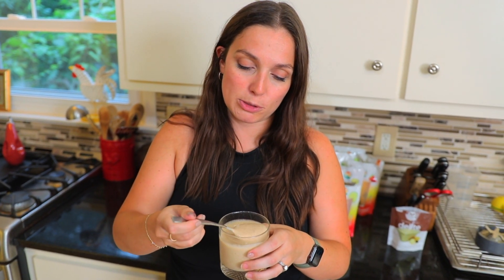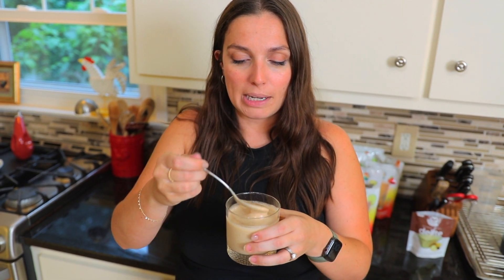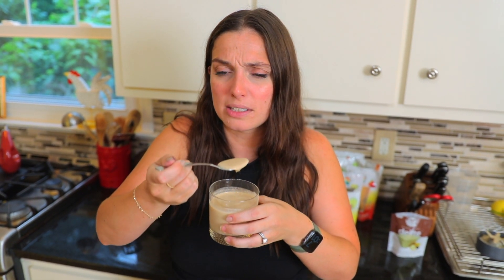I got to save room for dessert. So last but certainly not least, we're now trying the Delight — the Oatmeal Cookie. On the directions it does say to use milk or milk alternative; we didn't have any so we used some water. It said to use this amount of liquid for a spoonable delight — I'd say go a little bit under if you're going to use water. It's somewhat spoonable but I think I'd want it to be a little bit thicker. I wouldn't say that tastes like an oatmeal cookie, but it viscerally reminds me of being a kid and eating apples and cinnamon oatmeal. That's delicious. I really love the apple and cinnamon — it gives it so much warmth.